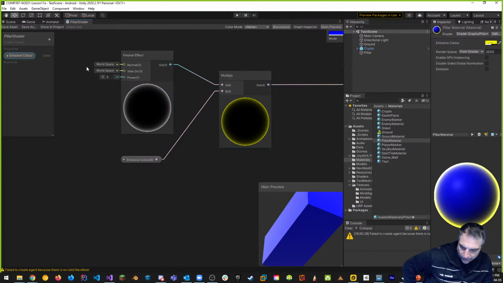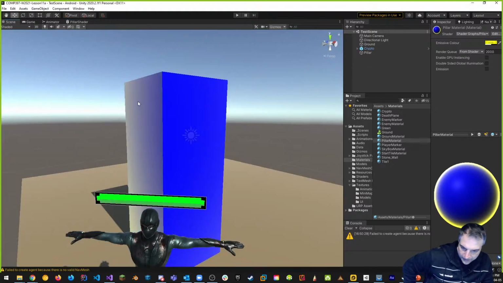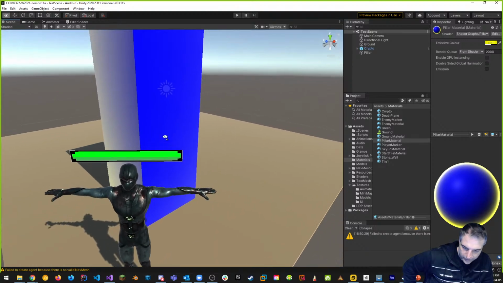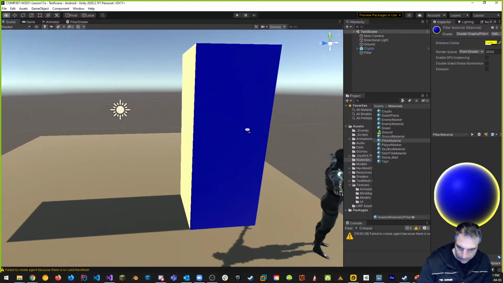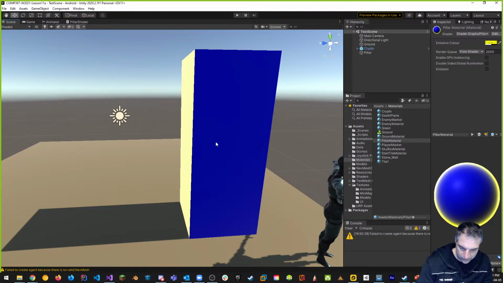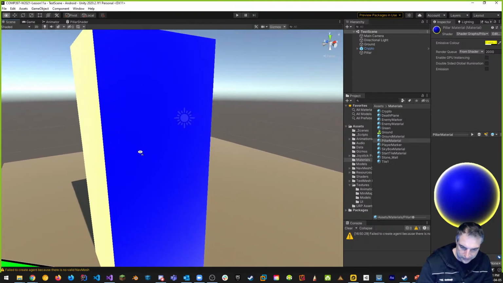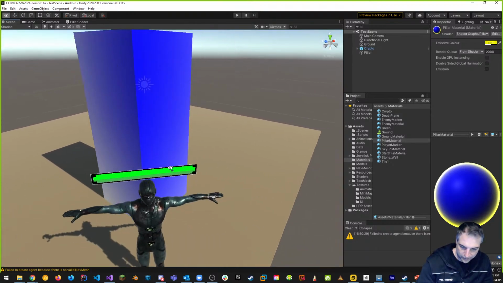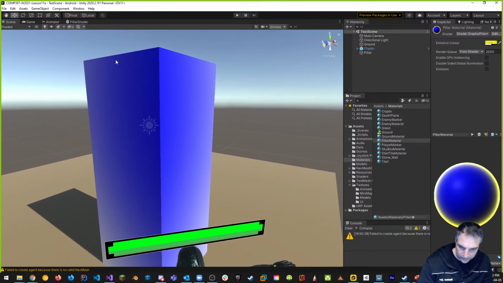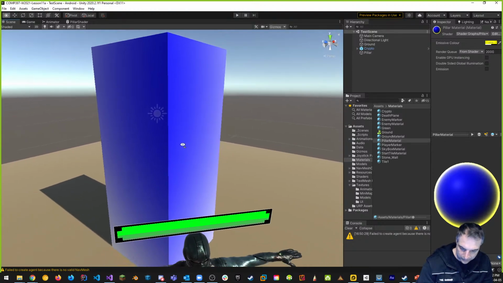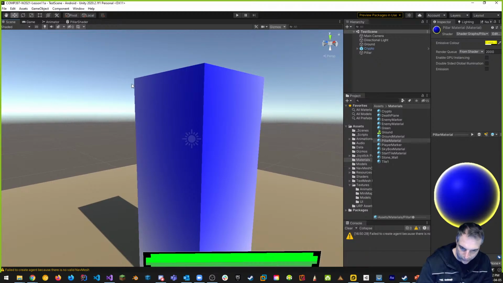What I can see is if I go back to my scene, I can see more of a yellow flare to it than before. Again, difficult to see, but if you look at it from the angles, you can see that, yes, indeed, I have this kind of an area that is somewhat on the edges yellowish.